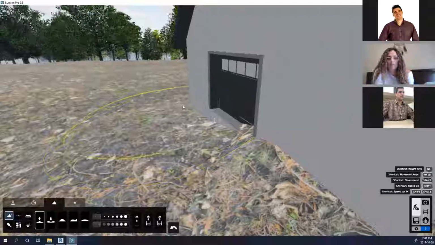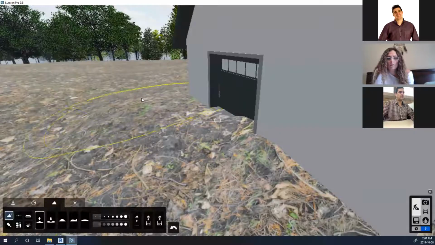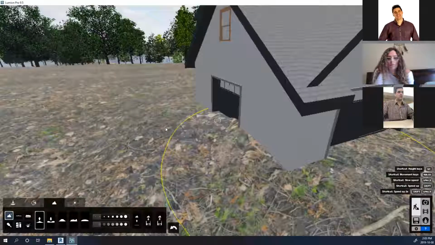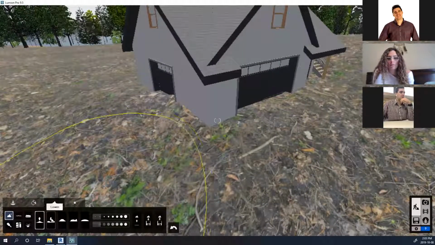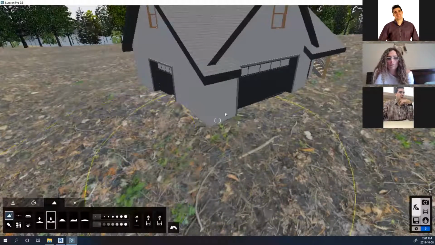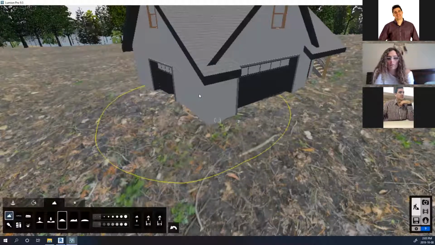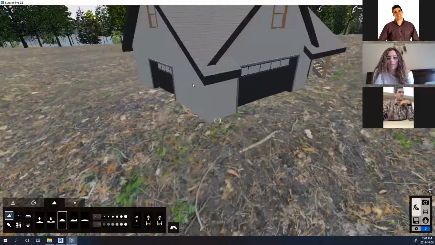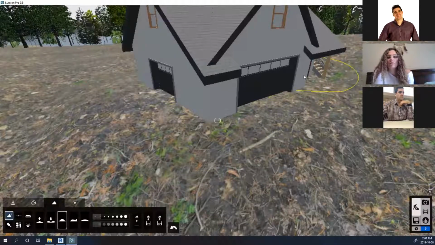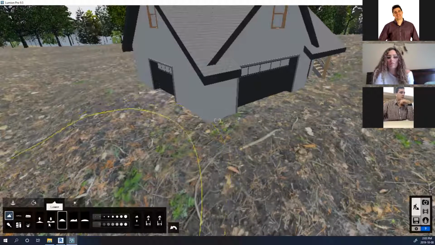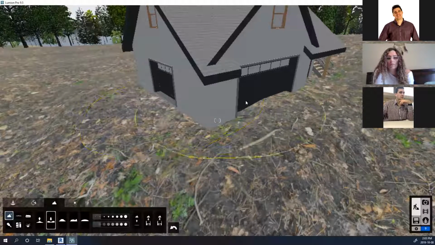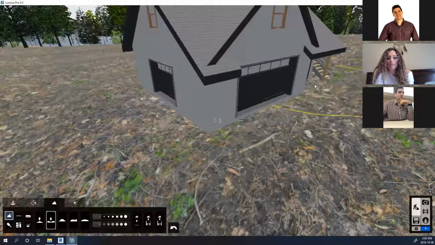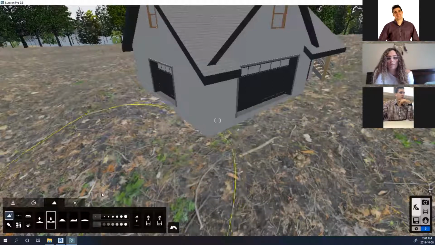I might have some project specific stuff about how the project is laid out, which I'll go over in a second. But right now, the first thing is just putting all this in here. After I raise it up a little bit, I usually use this flatten button. The nice thing about this is it makes it kind of even all the way around. Then I'll go back to the lower button and lower stuff slightly. By using the flatten button, it makes it a little more uniform.